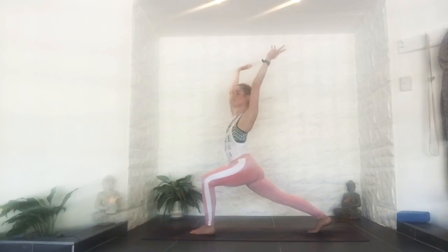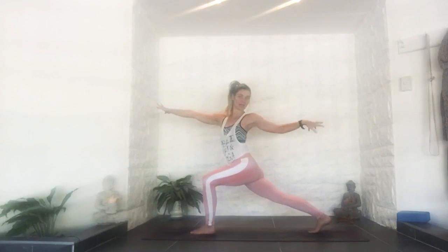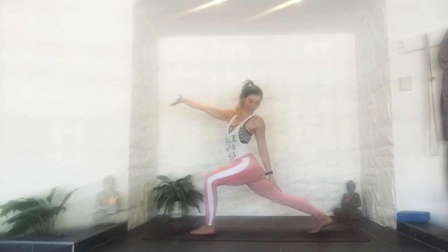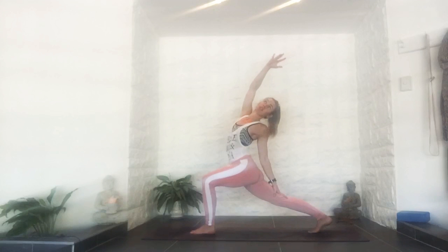One deep inhale, exhale, right arm extends forwards, left arm back. Either stay here or left hand slides down, that right leg, right arm extends up and over. Breathe. Allow your breath to guide you.